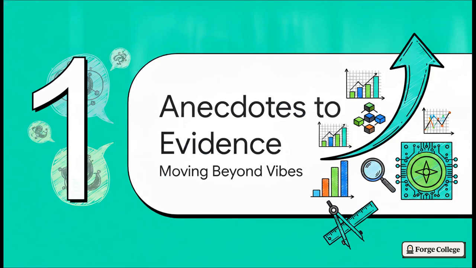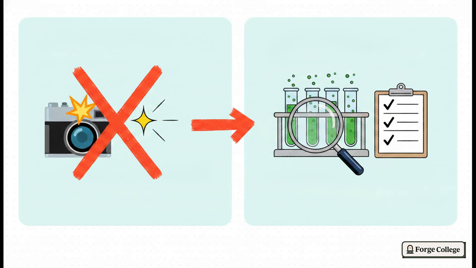From anecdotes to evidence. Moving beyond vibes. Okay, listen, for way too long, Web3 has basically relied on what I like to call vibes-based architecture. You know exactly what I'm talking about. Someone posts a cherry-picked screenshot of a single blazing fast transaction on Twitter, and suddenly, boom, it's the new industry standard. We absolutely have to abandon that. We're swapping out those trust me bro anecdotes for controlled field studies. We want reproducible metrics, explicit schemas, and cold auditable data, not just one lucky trade.